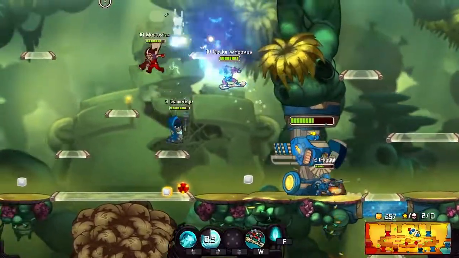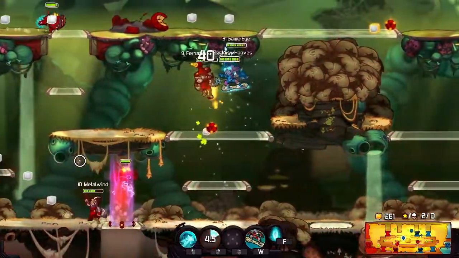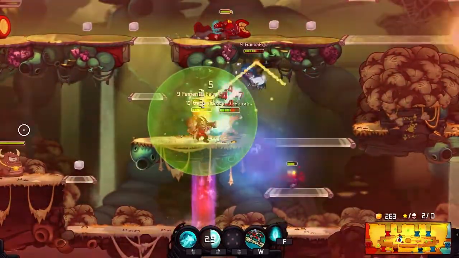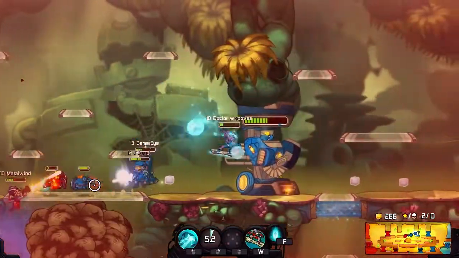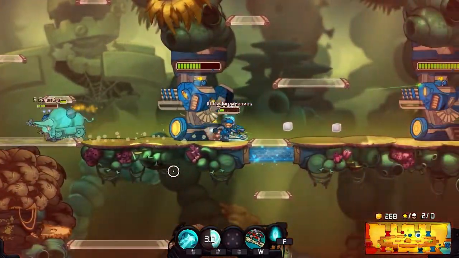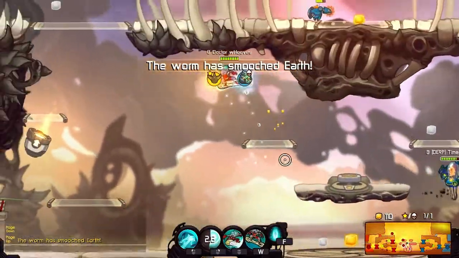My whole philosophy on not just Koco, but on any character, is that you should be using your main abilities as often as you can. Because if it's just sitting around there unused, it's not helping you in any way. So you want to get out as many lightning balls as possible.